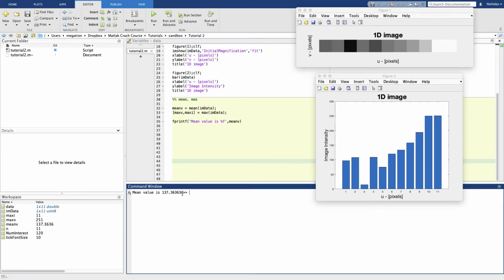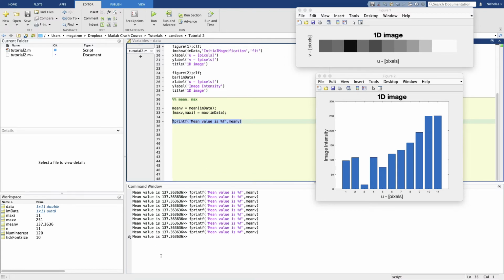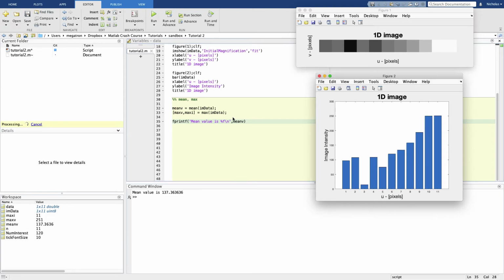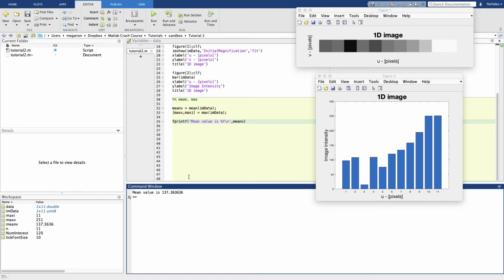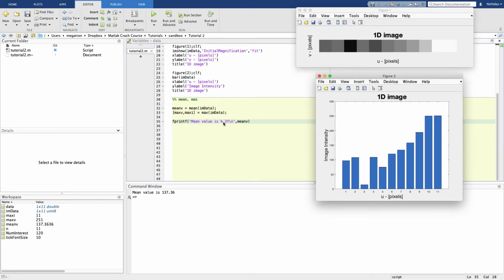And we can notice here that it hasn't put a new line there. If we continue to call this, it's not printing a new line. It's only printing a new line after it calls the command. So if we put a new line there, we go. You can see it's dropped in a new line there. If it's put in quite a few decimal points, we can make Matlab restrict this by, instead of just calling %f, we can say %.2f for 2 decimal points. There we go. Now I've only got 2 decimal points.